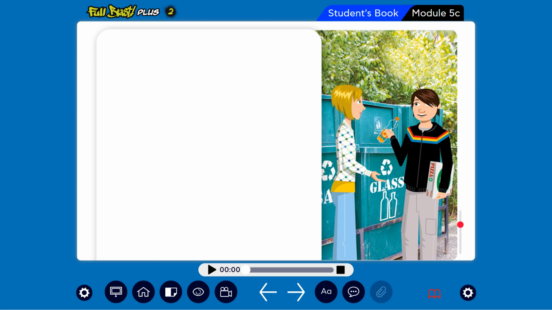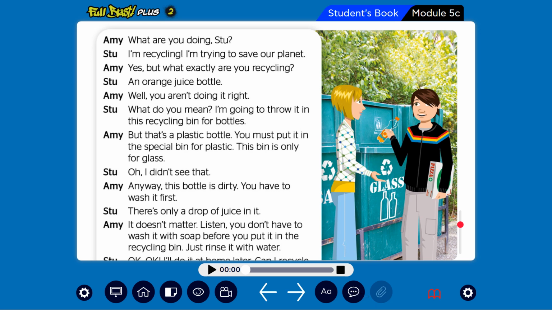We can discuss the pictures, or play the audio as a listening task, or in this case, we can even watch the story in an animated video. By clicking on the speech bubble, you can switch the text on or off. When you use the online version of the material, the slider might not be working properly. This is not a big problem, because you can jump to any part of the text by simply clicking on it.